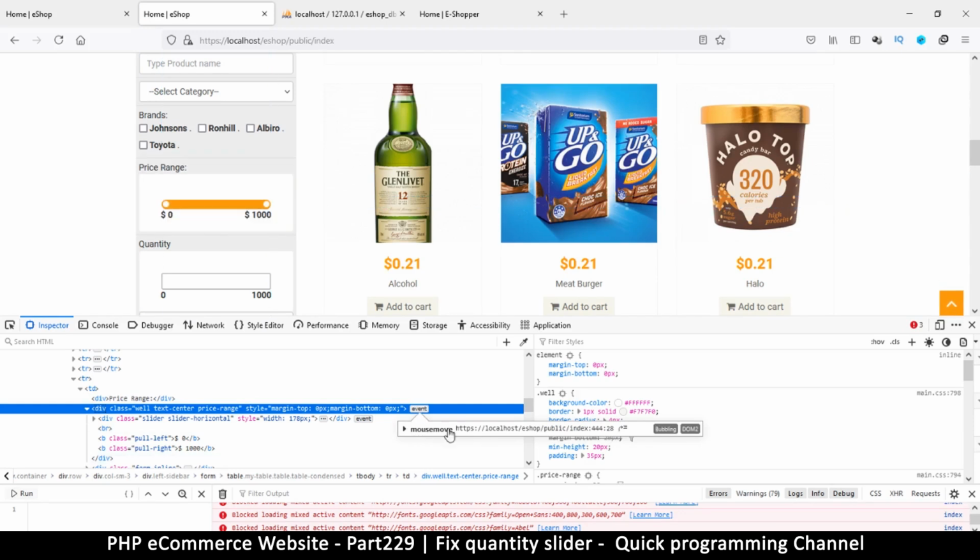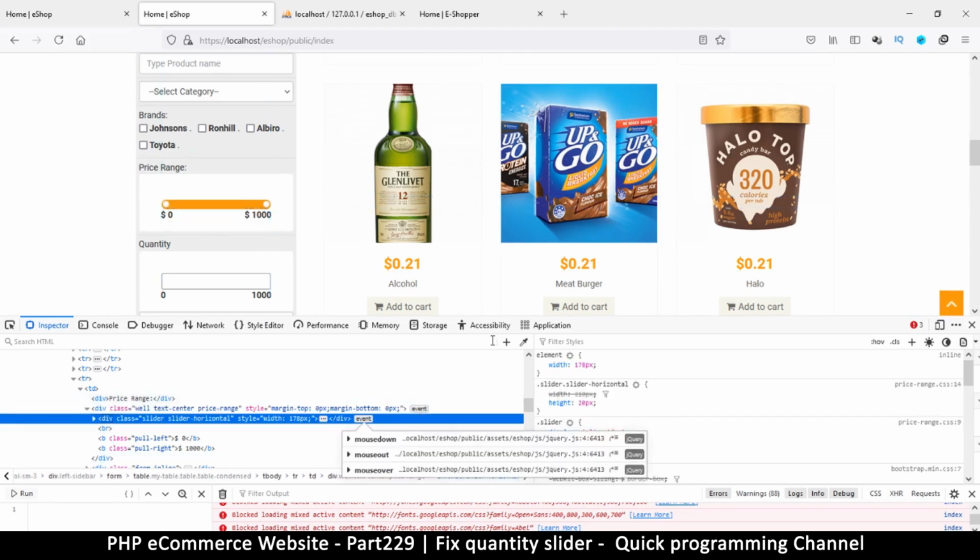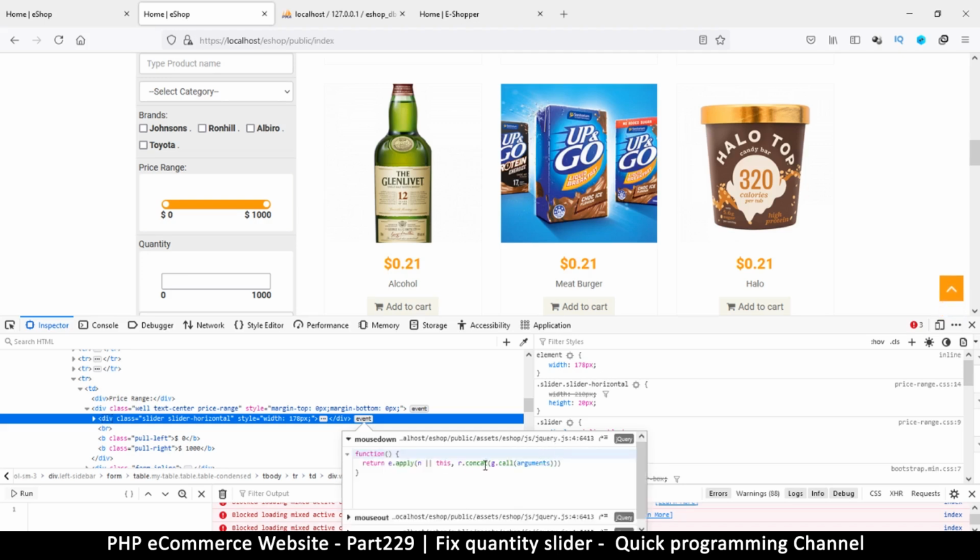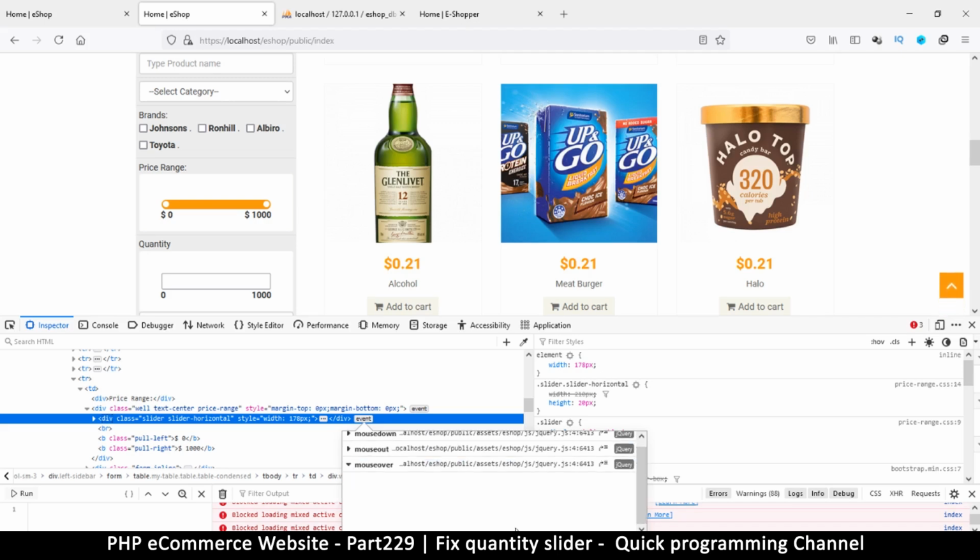Oh, that's me who put that there. Okay, that's my event. Let's see here. There's another event for the slider. Okay, so there are 3 events, 1, 2, 3. Let's see where they all lead to. So they all lead to jQuery. So eShop JS, jQuery, jQuery. If I click here, there's a function there from jQuery. This one also. They don't seem to reference any S12 here.